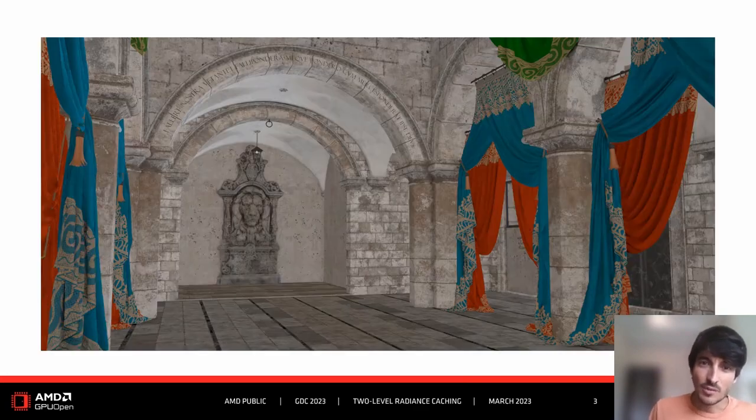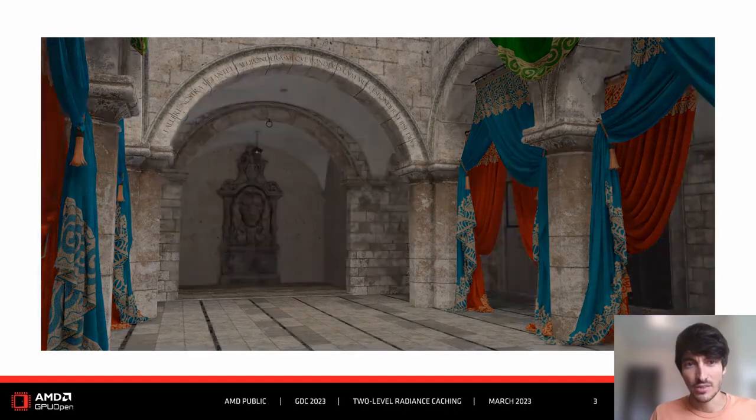So I'd like to start with a bit of motivation. This is a very simple shot rendered without global illumination. It's made of a single global probe and a bit of ambient occlusion. I'd like to point out that it's a very simple render. You can do things that look much better without the need for a fancy dynamic GI system. So I invite you not to read too much into these images, but rather see this as a visual motivation for this presentation. So this is our render without global illumination.